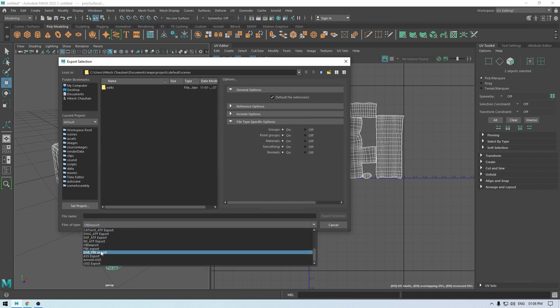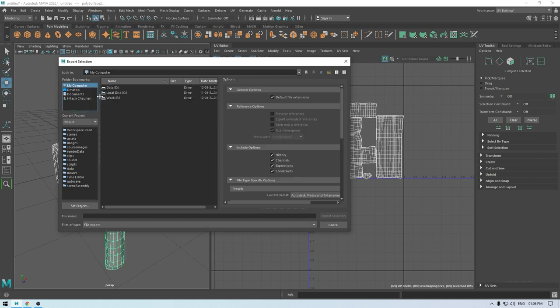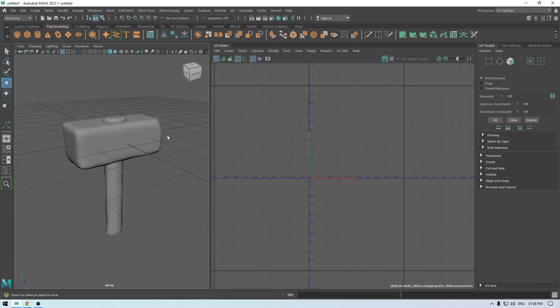So here in the FBX, let's move to where we have our project saved. So hammer underscore low.